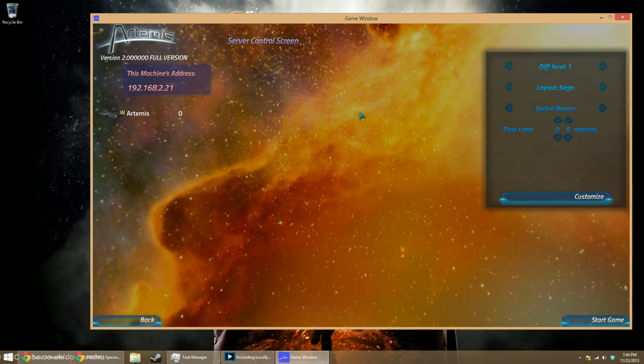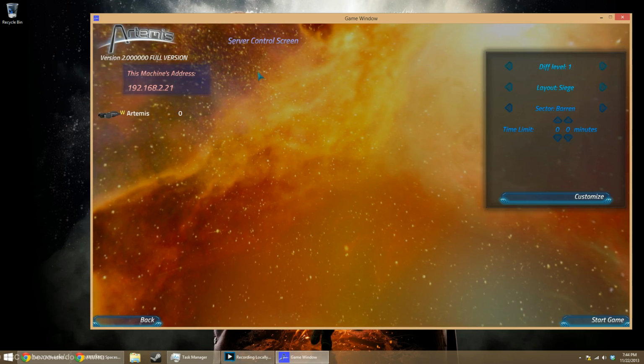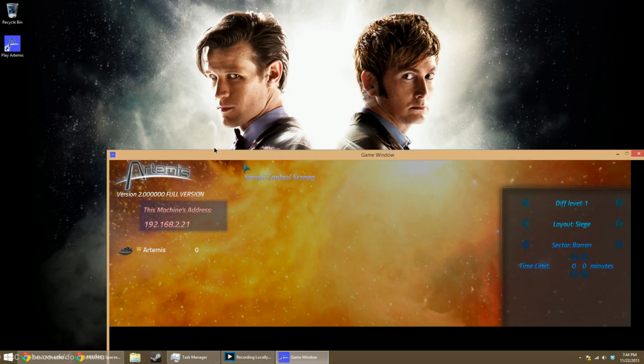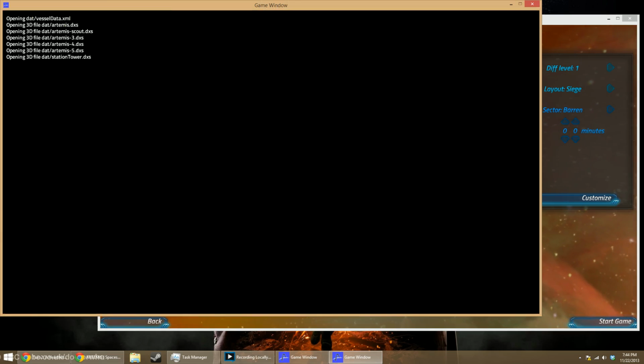And then everyone else sits at their own computer and connects to this machine using this IP address, and then things become awesome. So where did I put my icon, actually? I think I sort of displaced it over here. There we go. So in this case, because I happen to be running everything on my computer, I'm going to start a second instance of the game. There we go.